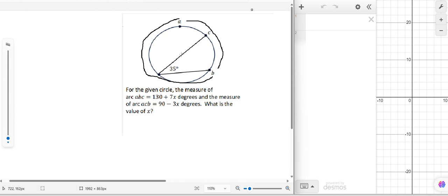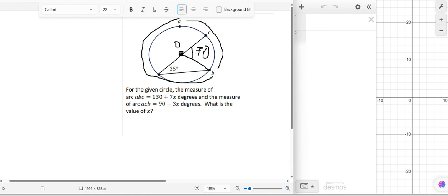Let us assume the center of the circle as O. Let's connect OB. According to the central angle theorem, angle COB becomes 70 degrees, because the central angle is always twice the angle subtended at the circumference. After this, we have to use the concept that the sum of the angles equals 360 degrees.